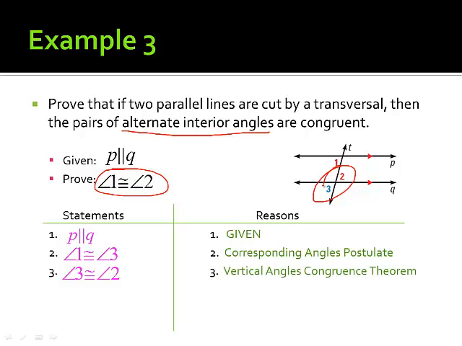Once I look at this, I can say, okay, well, angle 1 is congruent to angle 3. Angle 3 is congruent to angle 2. What property states that I can say that angle 1 is congruent to angle 2? Transitive property of congruence. You can just say transitive property. That's fine. I'll know what you mean. So we just did a 4-step proof, or a 4-line proof, that proved that the alternate interior angles theorem is an acceptable theorem. We proved it, now we can actually use it.